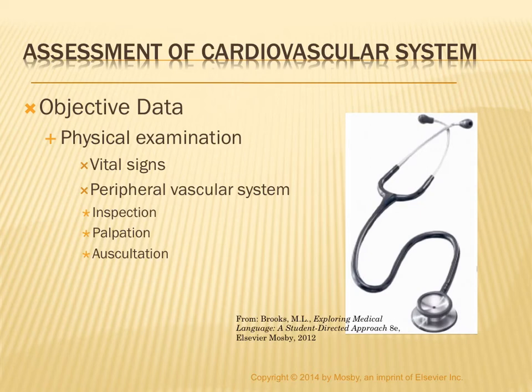We want to inspect the large veins in the neck. They have an internal and an external jugular vein. You're assessing for jugular vein distension. If you have distension and a prominent pulsation in the neck veins, it is referred to as jugular vein distension. This can also be caused by right-sided heart failure. Essentially, if you have a patient who is supine and you elevate them to a 30 to 45 degree position and you see distension or a prominent pulsation of those neck veins, they have jugular vein distension. That's not a good sign.